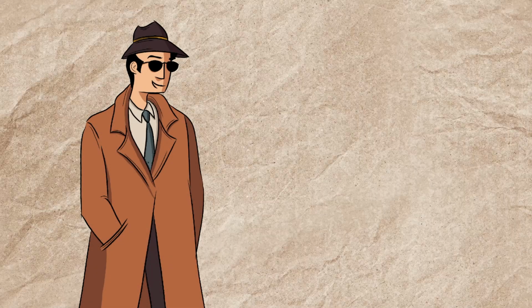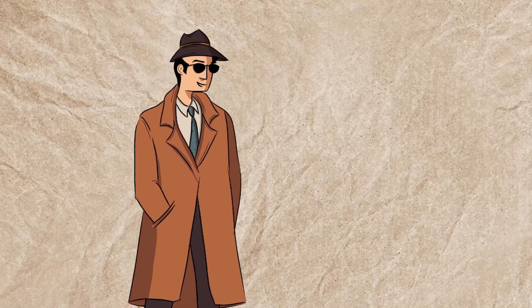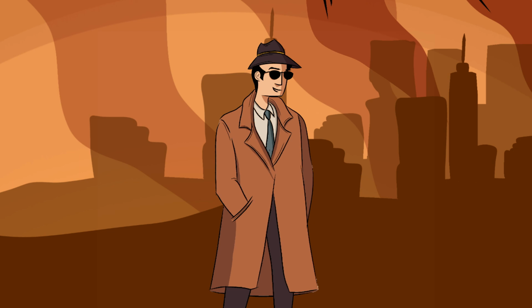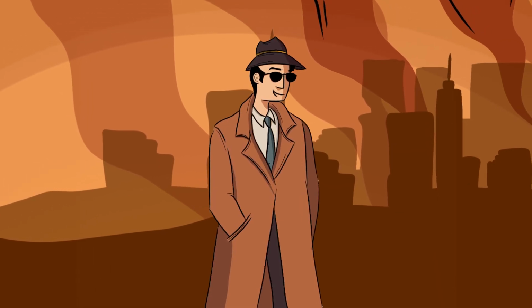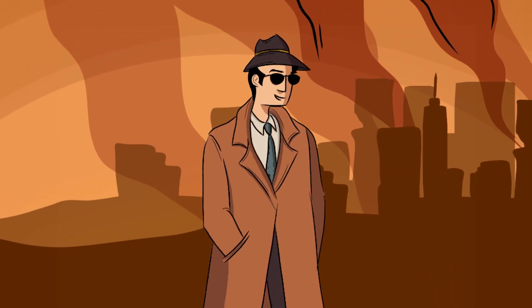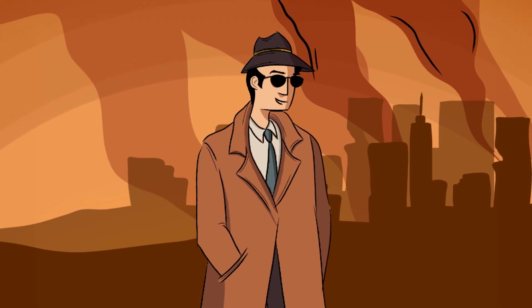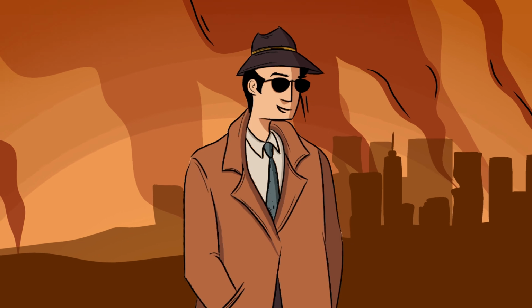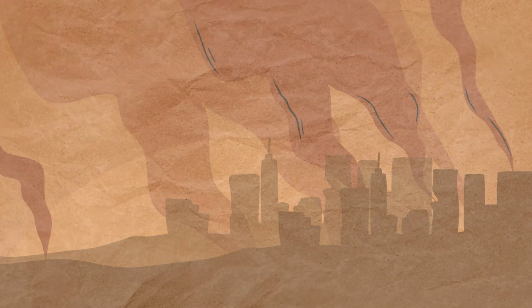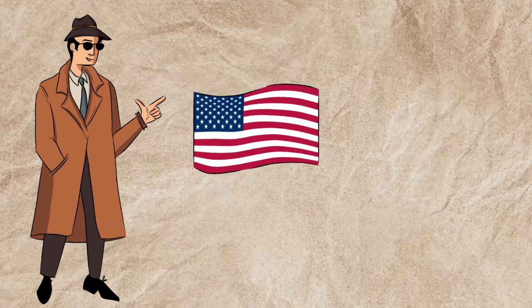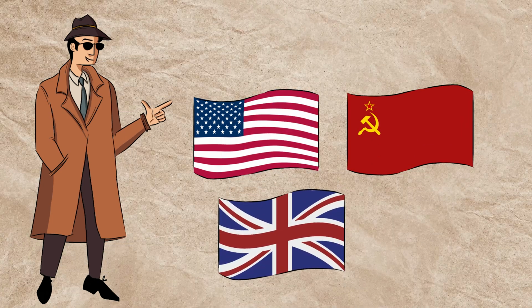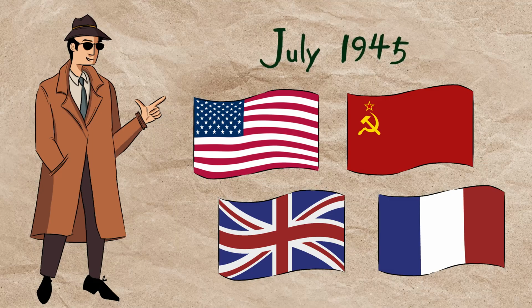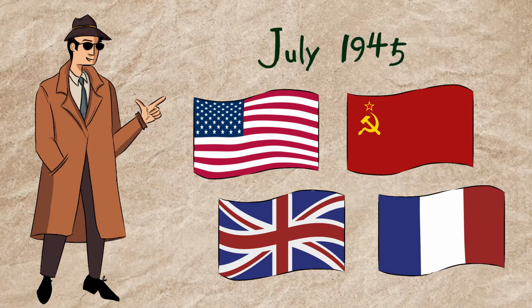To understand why a divisive wall was built, we must first look back at World War II. In the war's aftermath, the world was profoundly altered. The world was a very different place. The war had left Europe in ruins, and the once vibrant city of Berlin was no exception. As the dust settled, four powerful nations, the United States, the Soviet Union, Britain, and France, gathered at the Potsdam Conference in July 1945 to determine the future of Germany.